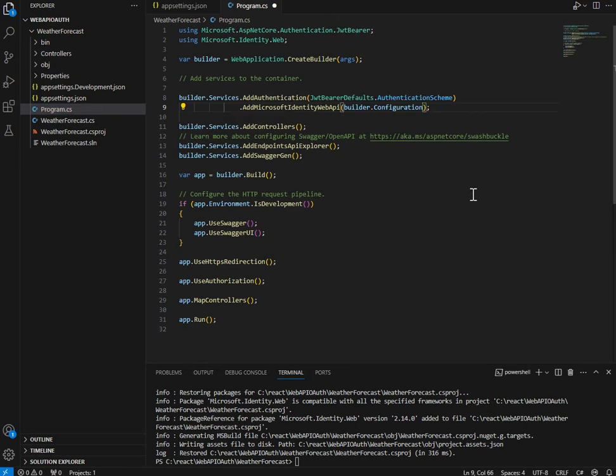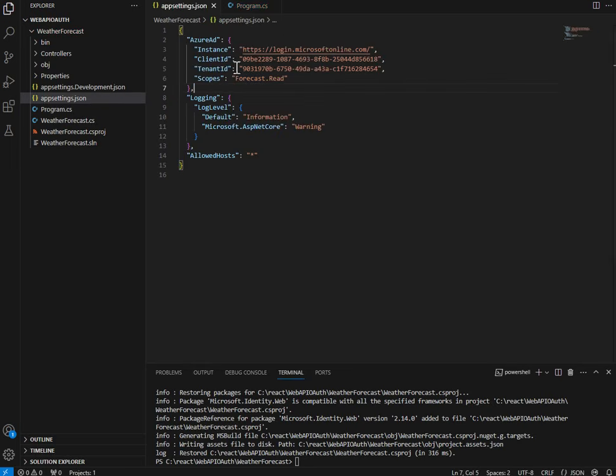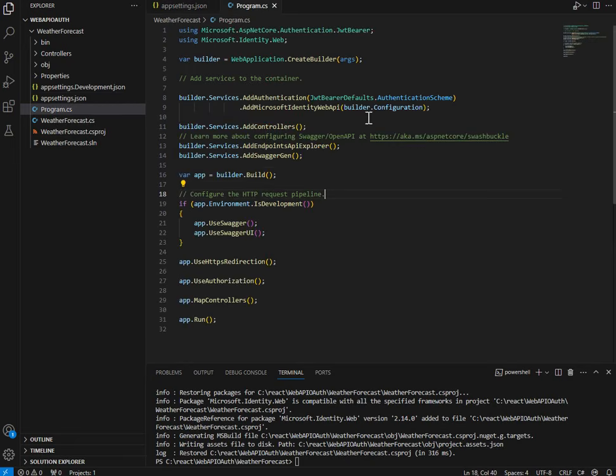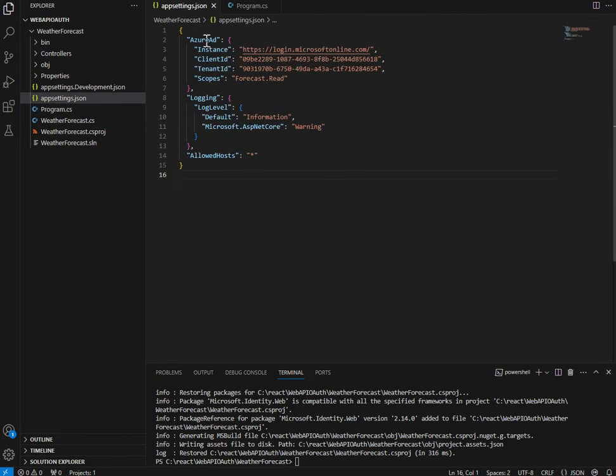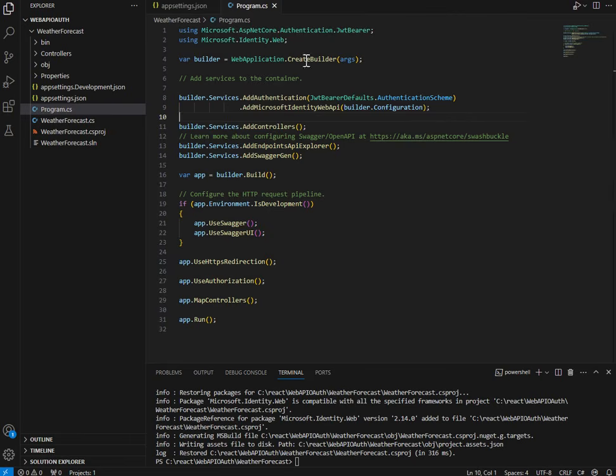Even if you skip it, not a problem, because if you see my appsettings.json, I have also followed the same convention, AzureAd. So passing just the configuration object itself is sufficient, because there is an optional parameter which already has a default value of AzureAd, so it will pick this configuration section for us automatically.